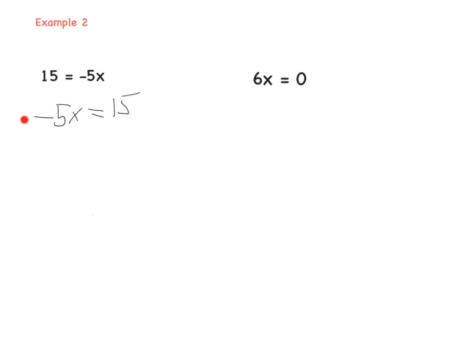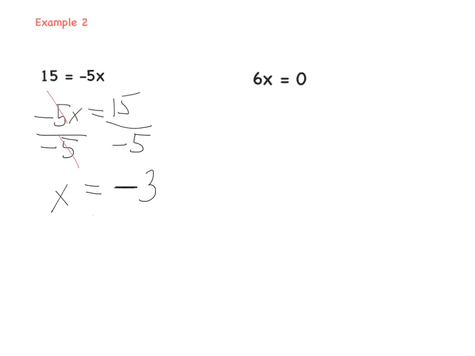So still, this is minus 5 multiplied by x. So we need to do the inverse operation, which is division. So we need to divide by minus 5, okay? So divide by minus 5, and the same on the other side, minus 5, okay? So here we don't have it, so that's just x equals, and then positive 15 divided by negative 5, the answer is negative, and then 15 divided by 5 is just 3, right?